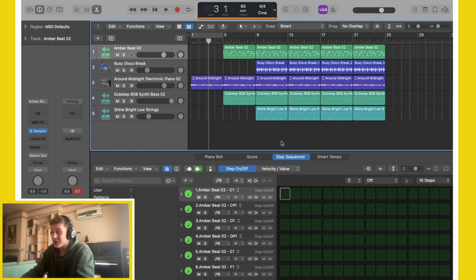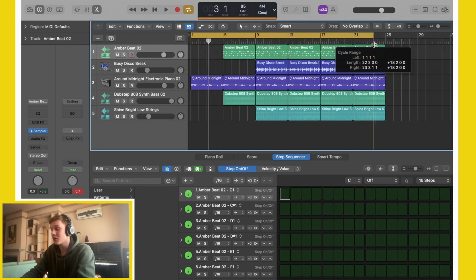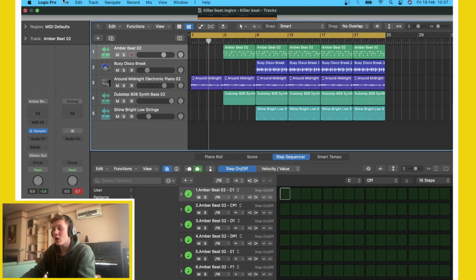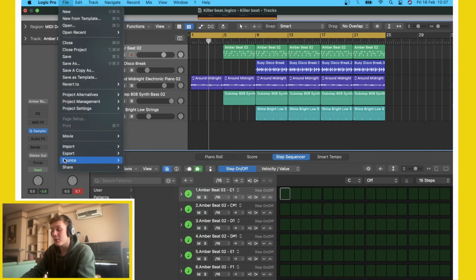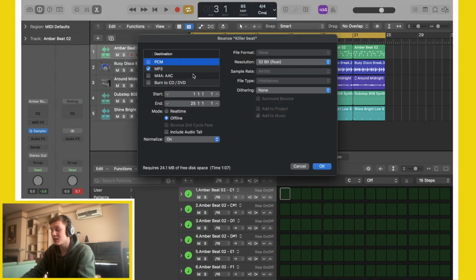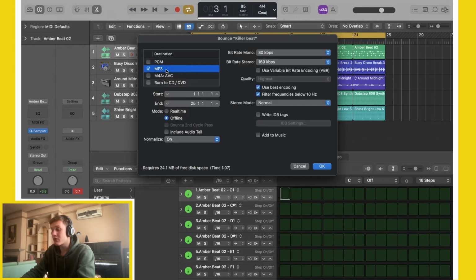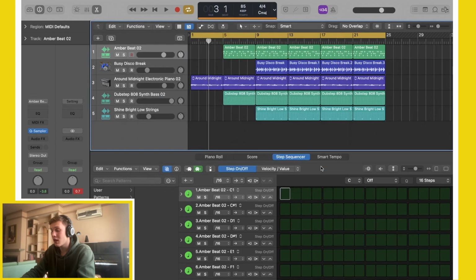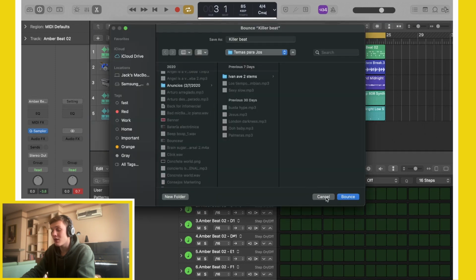So now, once the arrangement has been made, you're probably going to want to export the beat to MP3. To do that, we just have to select the portion we want to export. We do this by going up here, in the slightly lighter gray area. Click it on, and then extend it as far as we want it to go. Once you've done that, we go up here, File, Bounce, Project or Section. We're going to select the format. Usually MP3 is good. Normalize on, okay? Gonna hit OK, and wherever you want to save it, just hit bounce, and it will do it.